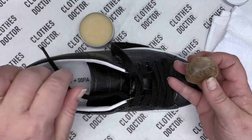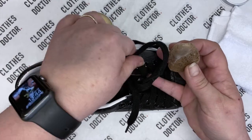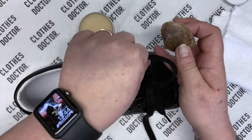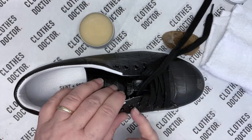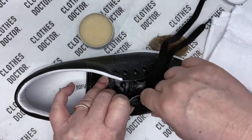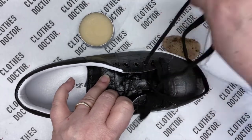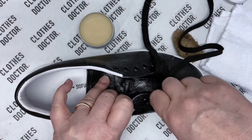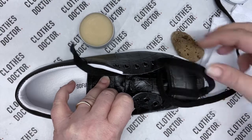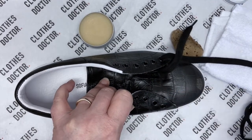So to start with, I'm just going to undo the laces so that I can get into the areas on a shoe where we all know is a high impact area and does cause the leather to crease and eventually crack. And that is around this area here, which I'm sure you're aware of, and it's happened to you in the past, where you've got a favourite pair of shoes and you've worn them and worn them, and eventually the leather peels and cracks because it goes through quite a bit of punishment really. So as the laces come out, you will see we can actually get to that high impact area.